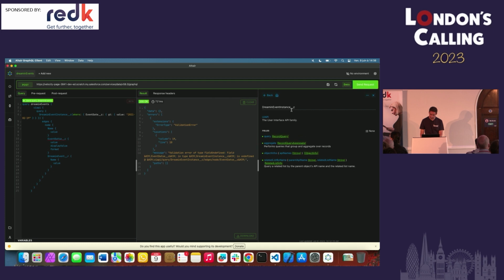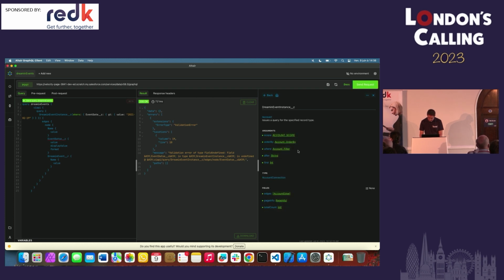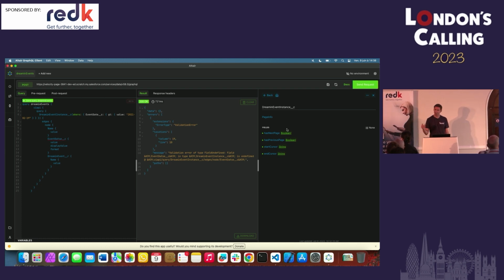So this is where you can use the documentation also. So let's say account. There is some information about total count and page info. And what is in page info? It's like if there is another page in the pagination or not. What is the ID to get the second page, for instance?